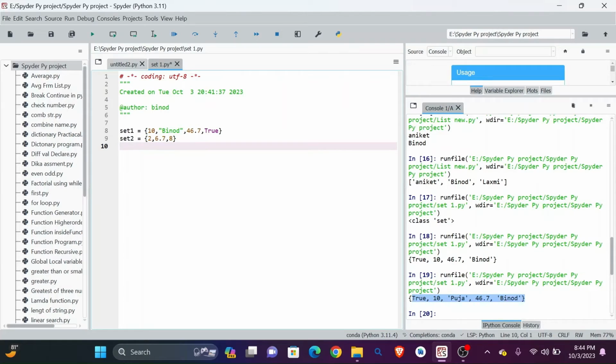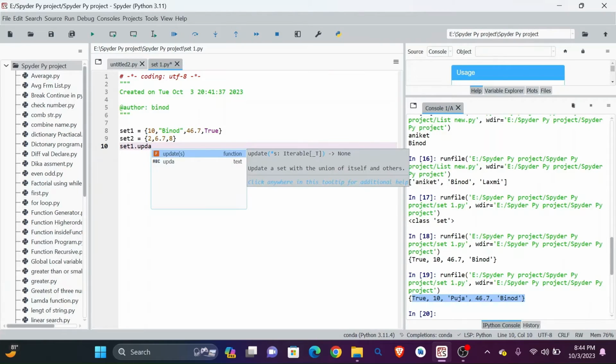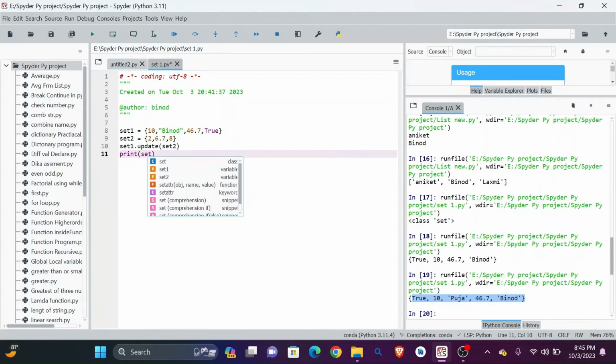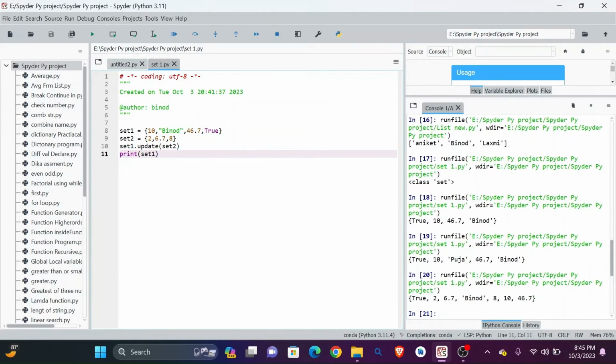Now I want to update set1 with set2. I use the function set1 dot update with the values of set2. I updated set1, then print set1. The output is here. See, the value is updated. 2, 6.7 and 8 are also added in the set.